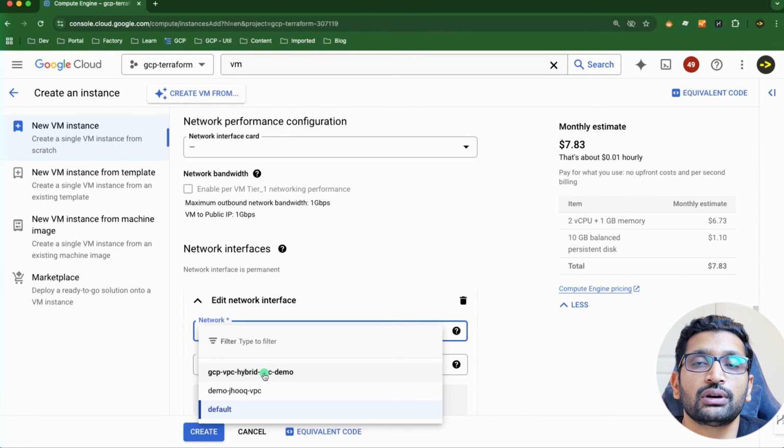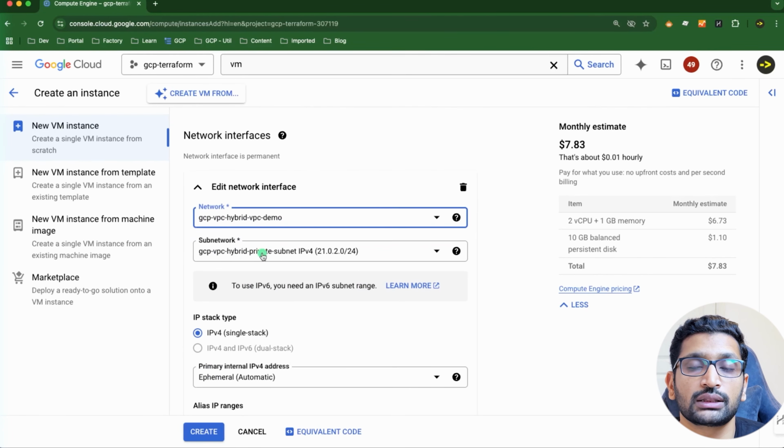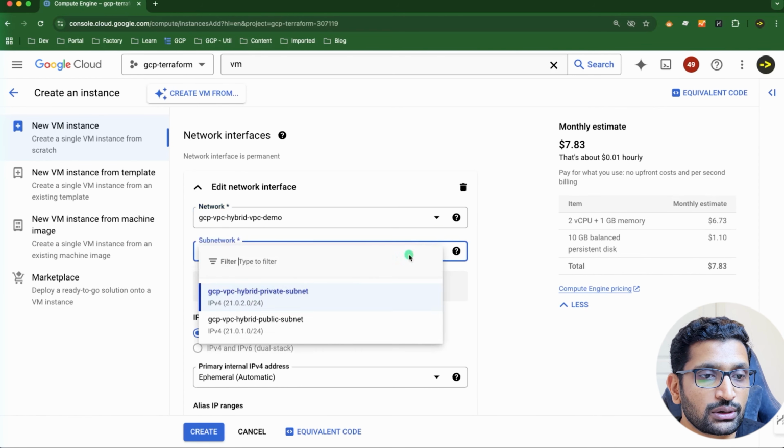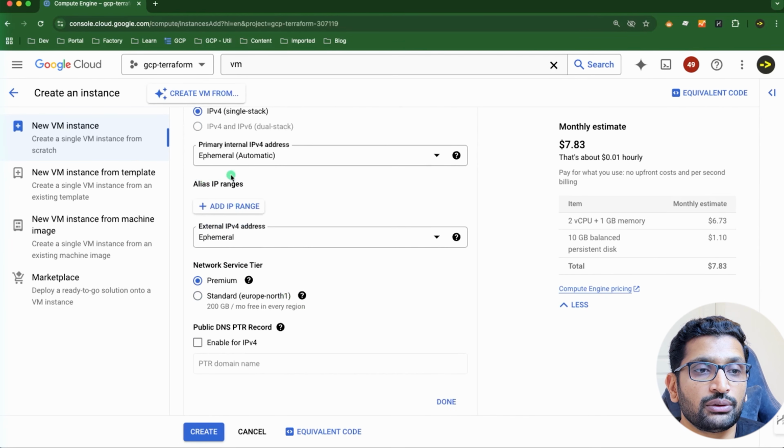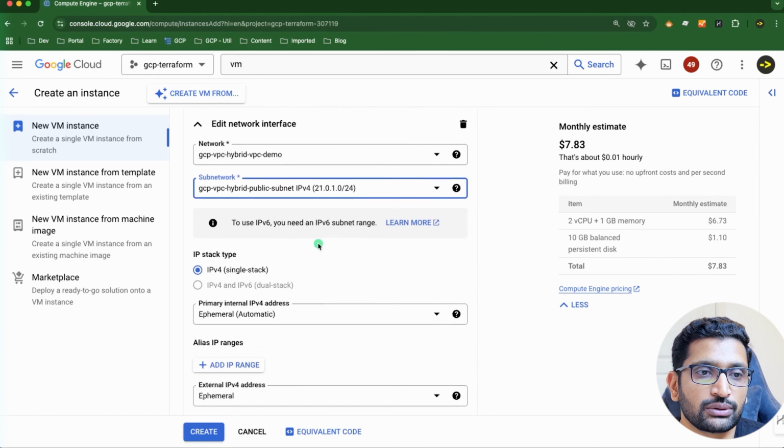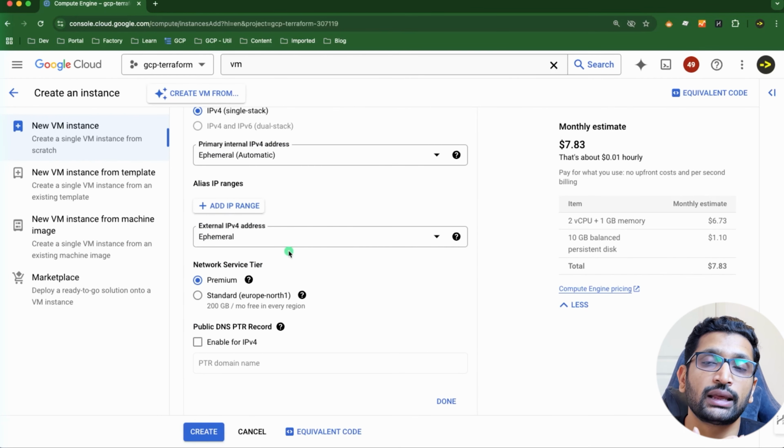This is the VPC where we need to work, and I need to create this particular instance in this VPC. I'll select that, and here we need to select the subnet again. I'm just gonna put it into my public subnet, which is this one. These are the IP ranges which I have created. After that, you need to assign the internal IP address, so yes, ephemeral. I also gonna assign the public IP address, because this is going to be in my public subnet, so it should have an external IP so that I can access this instance.